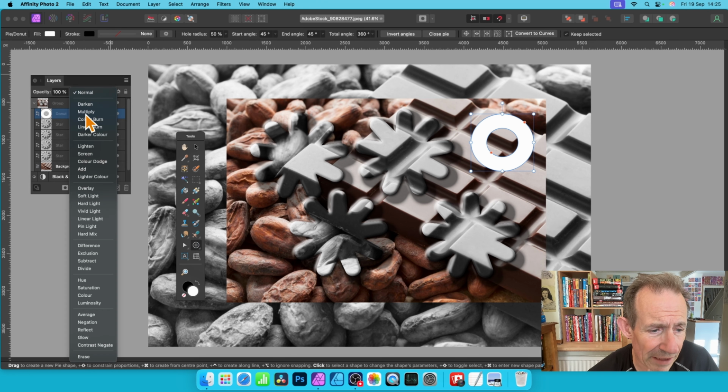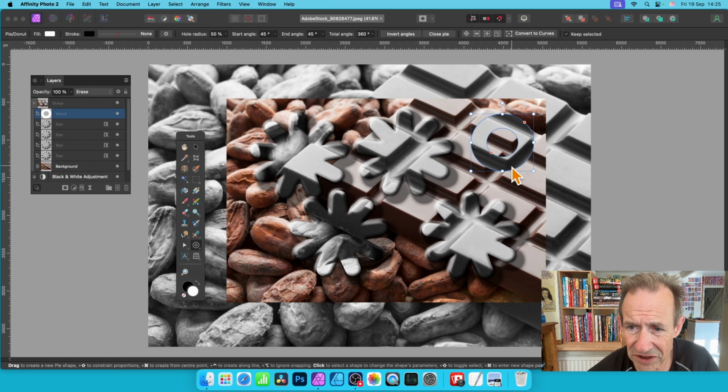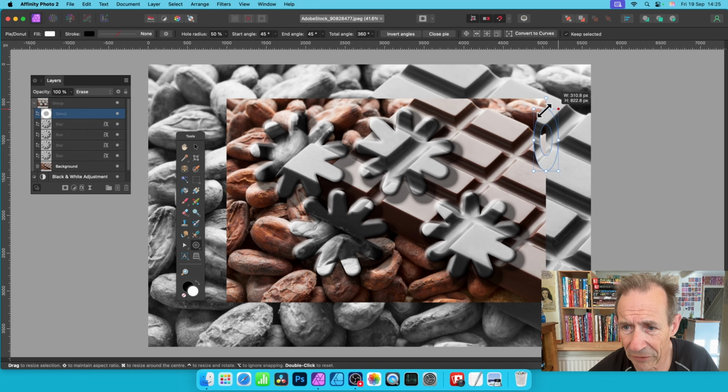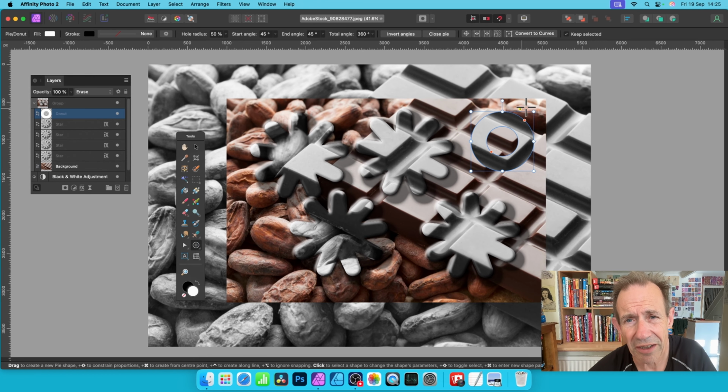Just go here, the blends, and go with arrays. And you can see you get exactly the same thing. And again, do exactly the same. You can cut through, you can drag this out like this. You can resize it, reposition it, go that way as well. But you can see through to that background, that black and white background. And also, of course, you can duplicate that and apply other effects.